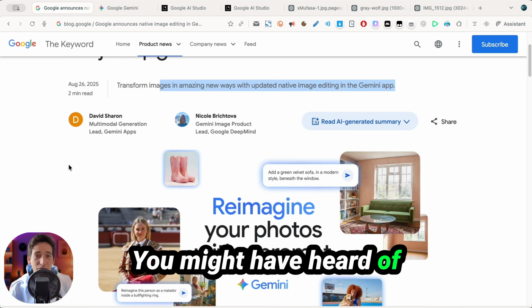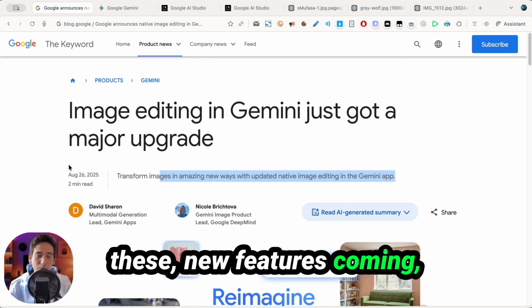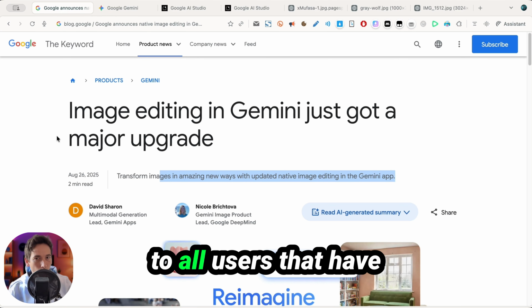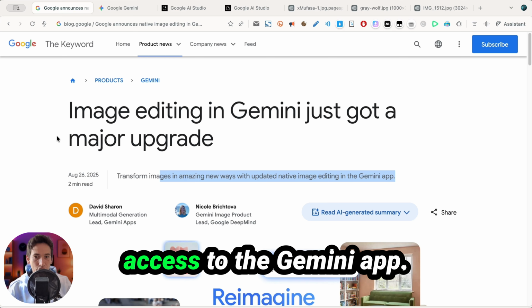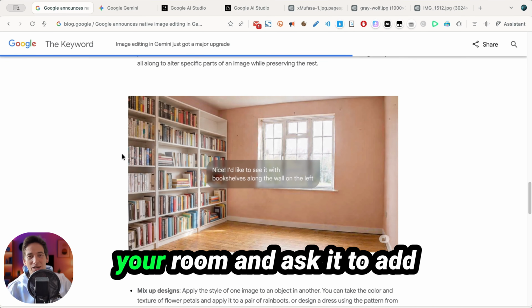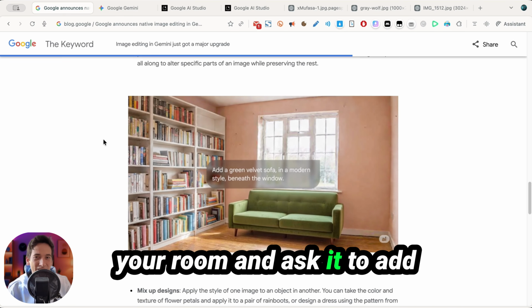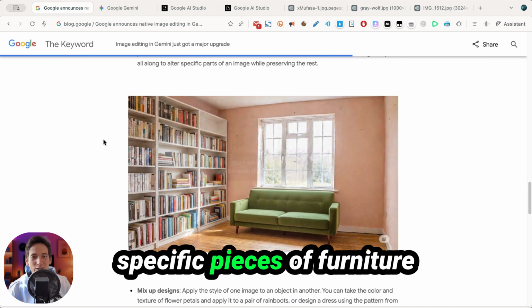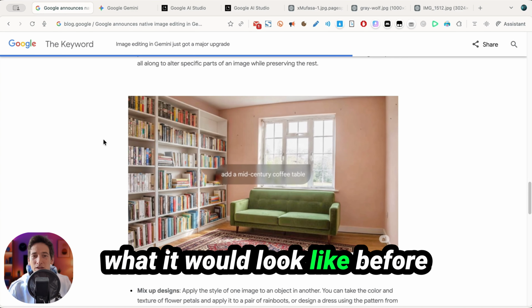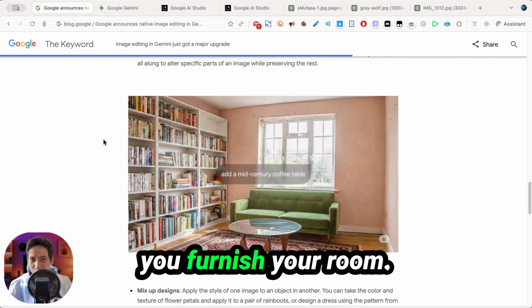You might have heard of these new features coming, which were available in Google AI Studio previously, but now they're available to all users that have access to the Gemini app. You can take a picture of your room and ask it to add specific pieces of furniture there, just so you can see what it would look like before you furnish your room.